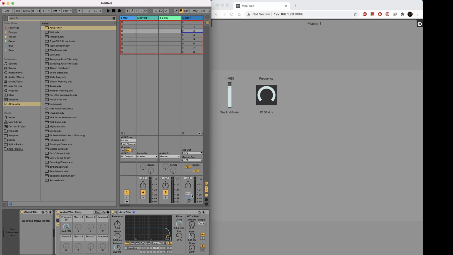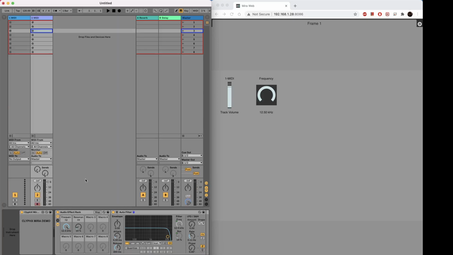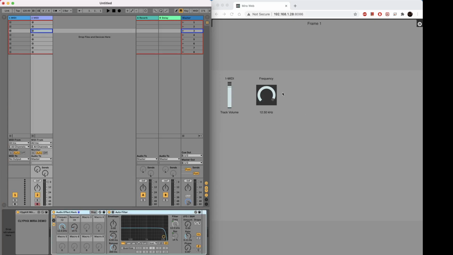Map a few parameters. And there we go. Okay, so you can see it's already got P1 auto mapped here just by selecting it, bi-directional.